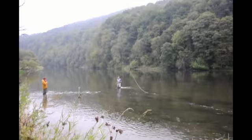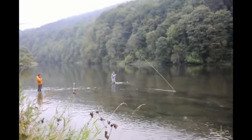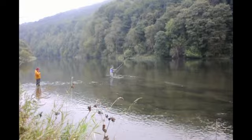If the Scandi line is heavy enough, you don't need any speed for the cast and you can actually make it really, really slowly and without any disturbance.